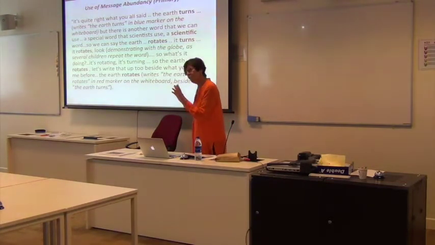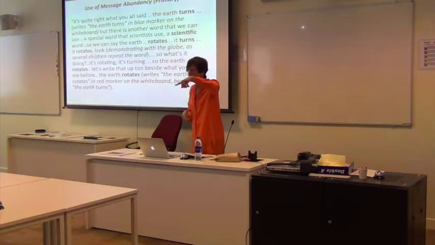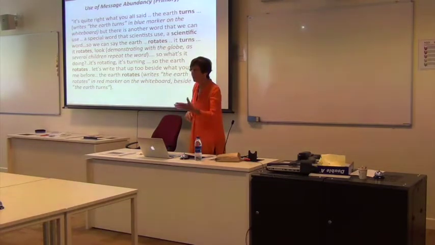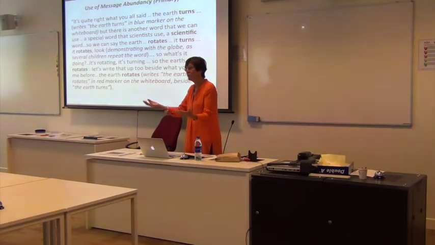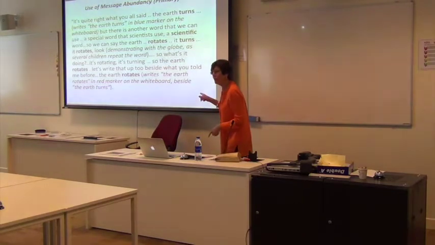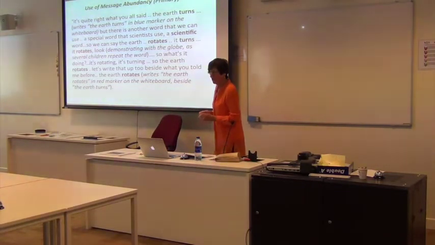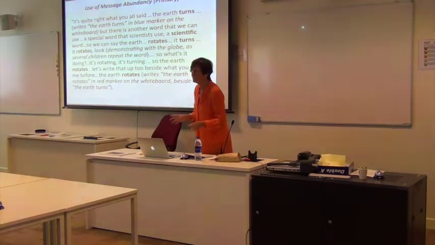And so if the students had difficulty in understanding her, they've got lots of other ways of seeing what she's talking about. She's demonstrating, she's giving them a very easy word like turn, together with the more complex word rotates, and she's color coding it, making it different colors. So she's using them together, but she's showing them that they're different. Now that's a really good example of how you can make a difficult word comprehensible to students, and these were very young students. Teachers do this kind of thing all the time.